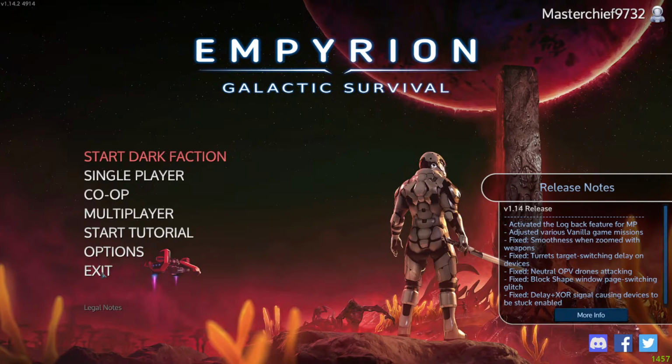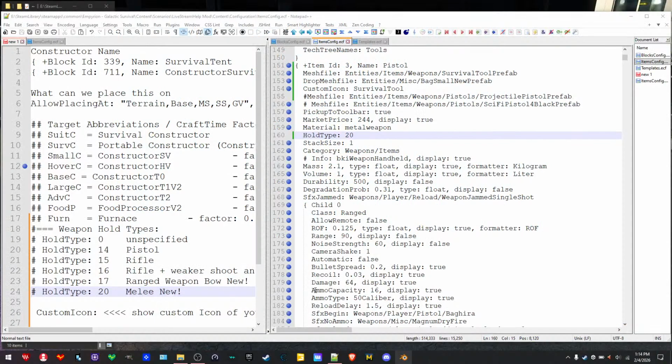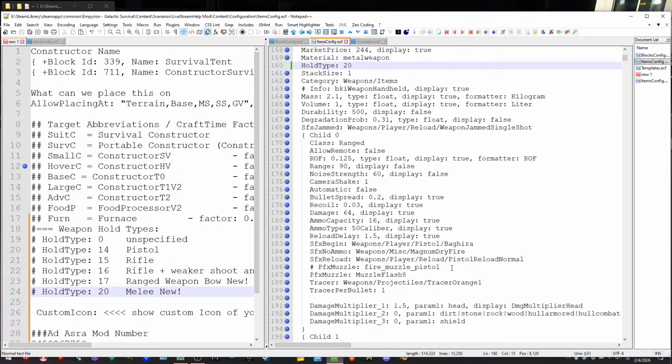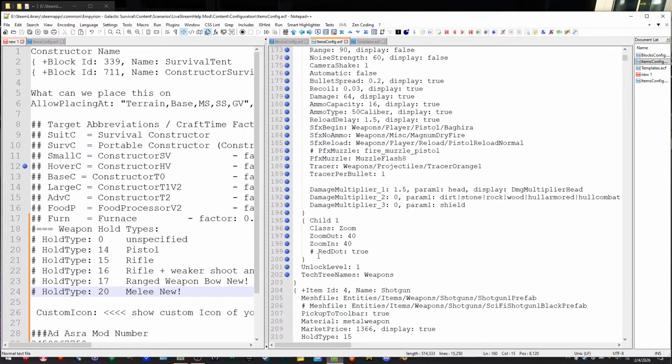How do you implement crosshairs? Okay. That's easy to do. Real easy to do. Alright, so now we maximize our little thingy down here. You go down here where it says red dot true, you uncomment that.